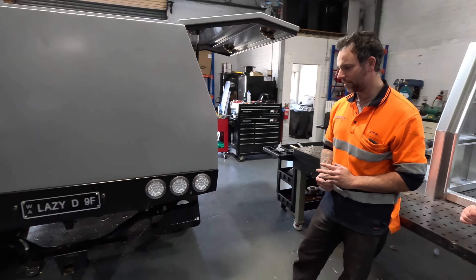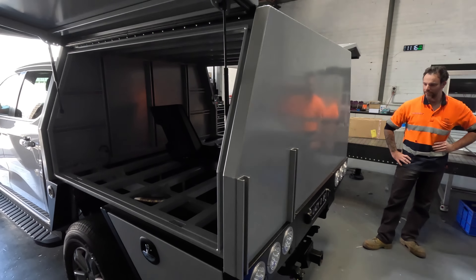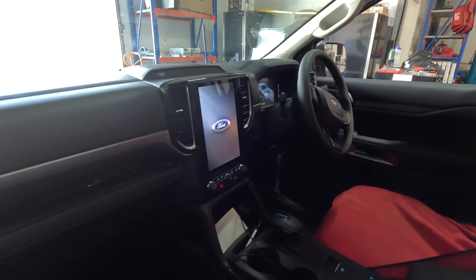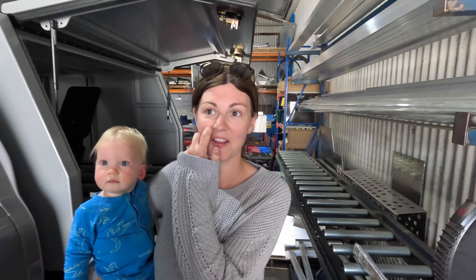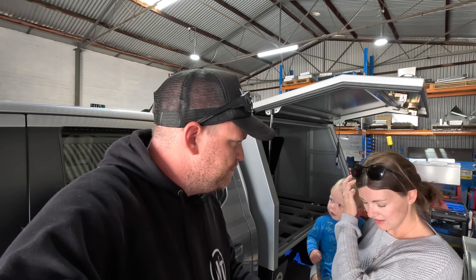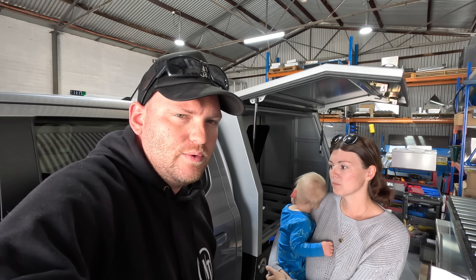There's a bit of messing around with radars and reverse sensors and stuff — the radars from factory on these are in the taillight assemblies, so you've got to get them out of there and relocate them. There's a bit of wiring to be done. This one's nearly done and it's beautiful. The Thunderfab have made this one slightly wider, slightly longer because the Ranger is a little bit bigger. But on paper — on CAD — it looks like my canopy would probably be able to fit one of these as well with a few modifications.